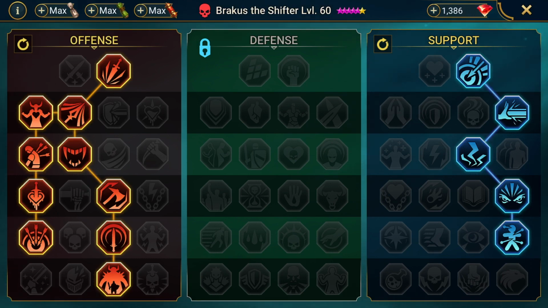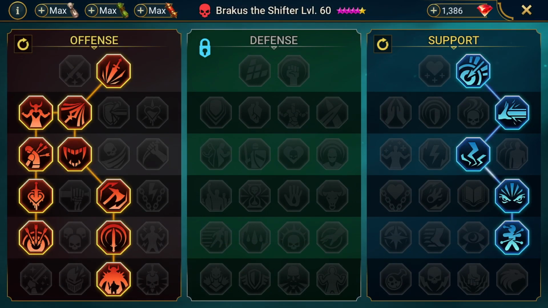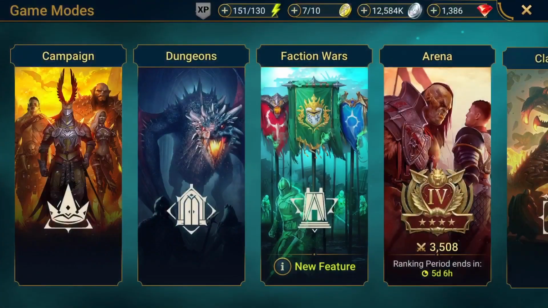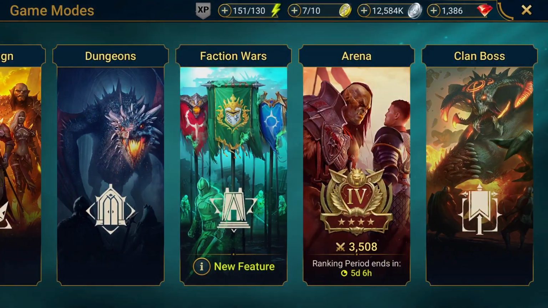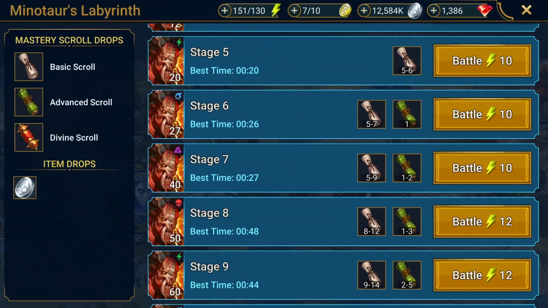And I did put Master Hexer on him so that if he does have the Fear debuff, maybe it would actually extend that. I'm not sure if this does work on Fear debuffs or not, just because I know it doesn't work on Stun, Sleep, Freeze, all that type of stuff. But whatever. So that's the masteries that I have for him. That's how I have him set up right now. I will do a quick Minotaur run to show him there as well. And then I'll try a Dragon 20 run, which I will not subject you guys to.